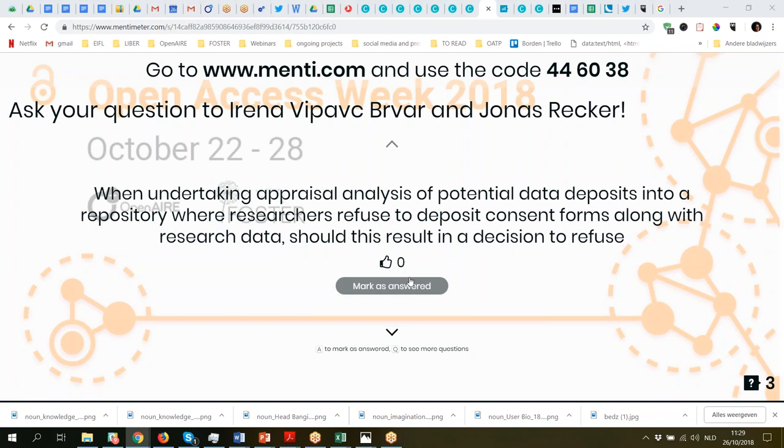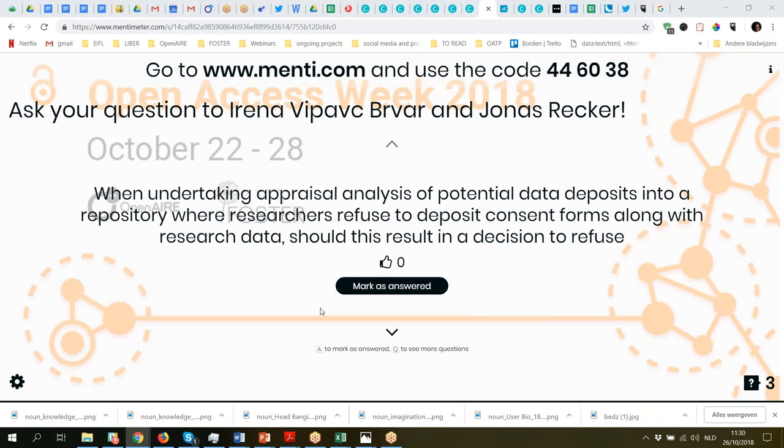At the GESIS Data Archive, we also don't want the consent forms, to be honest, because in the worst case we get anonymized data and then the consent forms aren't anonymous, because maybe the name is on there. What we would do is look at a sample consent form to see how the consent was phrased and whether it in fact allows for deposit of the data in a repository. But we would argue that it's the responsibility of the researcher to deal with the consent forms.